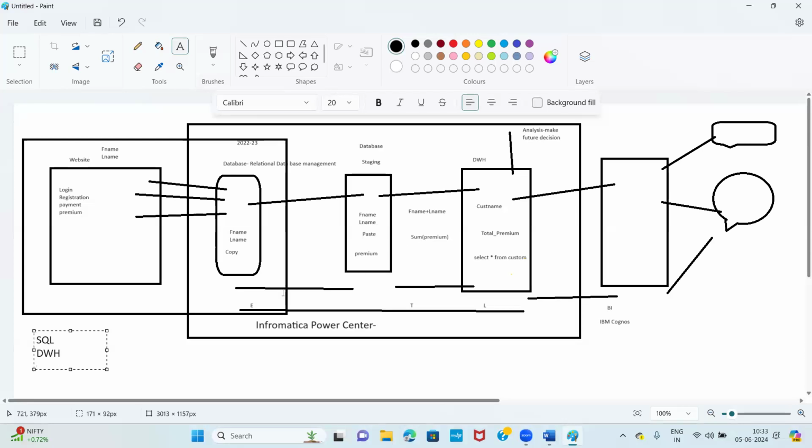Also, if you see this entire ETL process, how is the data going to be loaded from the database to here? For that, we are going to learn an ETL tool called Informatica PowerCenter. Some part of development also we are going to see here, because if you know the development, testing is very easy. Our aim is that you know the development and then go with the testing.